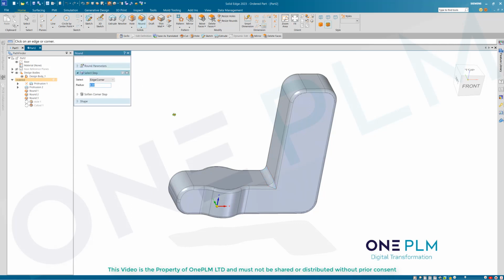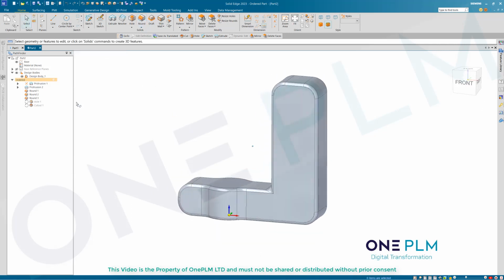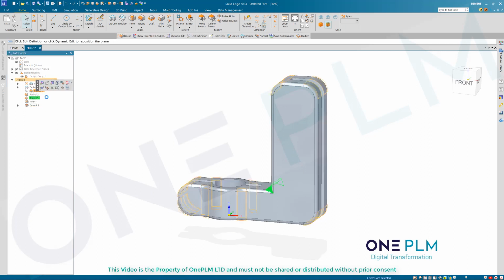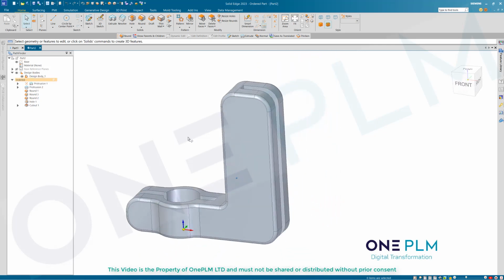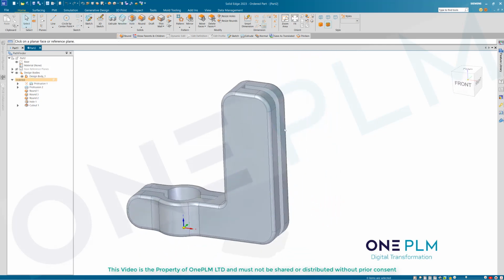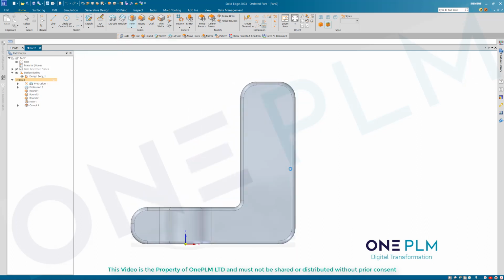That round, obviously, we've done that the wrong way around. That's not a problem. We can drag that round up and specify where that round's going to be on there. When we're dragging stuff, I always tend to take it to make sure everything's shown, and that's reordered that round on there. So next I'm going to speed through placing this hole.